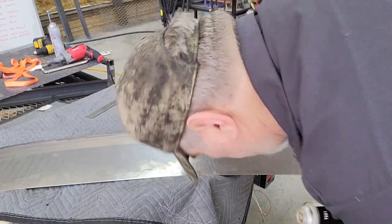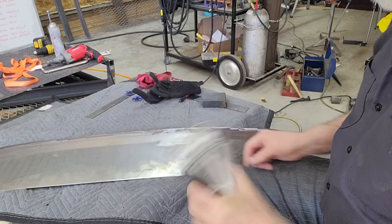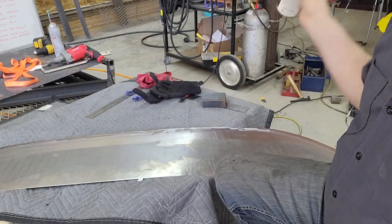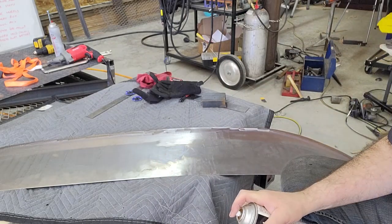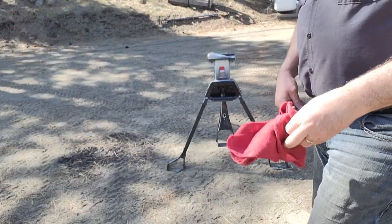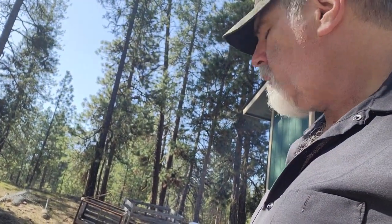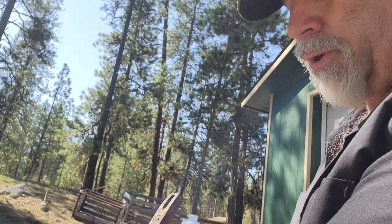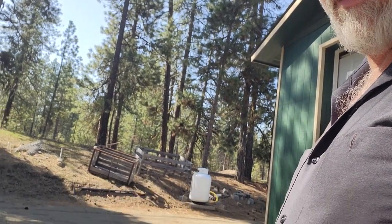This weld-through primer is pretty old, so I'm hoping that it hasn't lost all of its propellant. If it has, I'll have to carefully poke a hole in it and drain it out and just put it in the spray gun and do it that way. Nope, it is completely dead. So it is possible that the valve near the top is just plugged up, because I tried a brand new nozzle, and the can could still have pressure in it, which can get a little messy if you've ever poked a hole in a pressurized paint can.